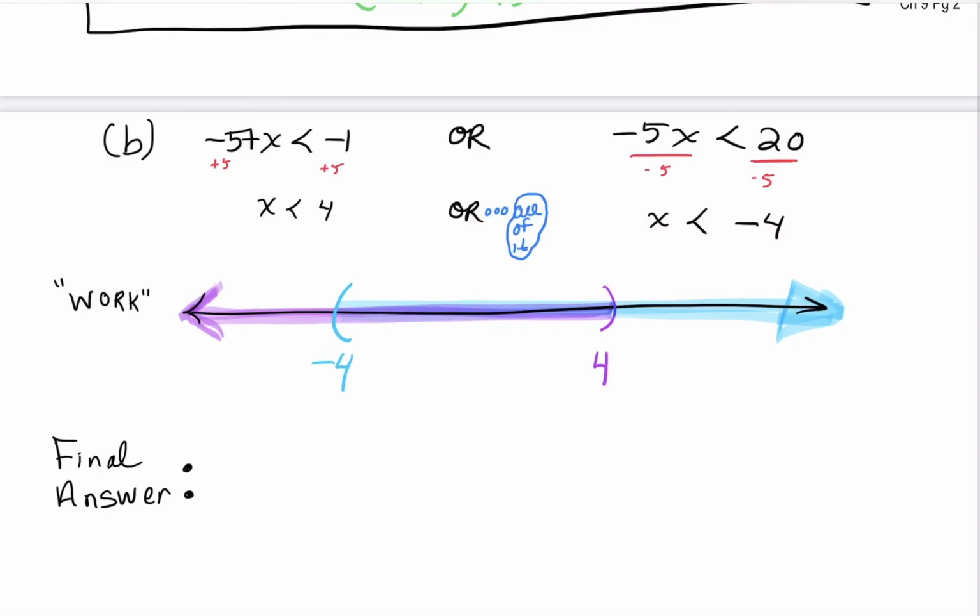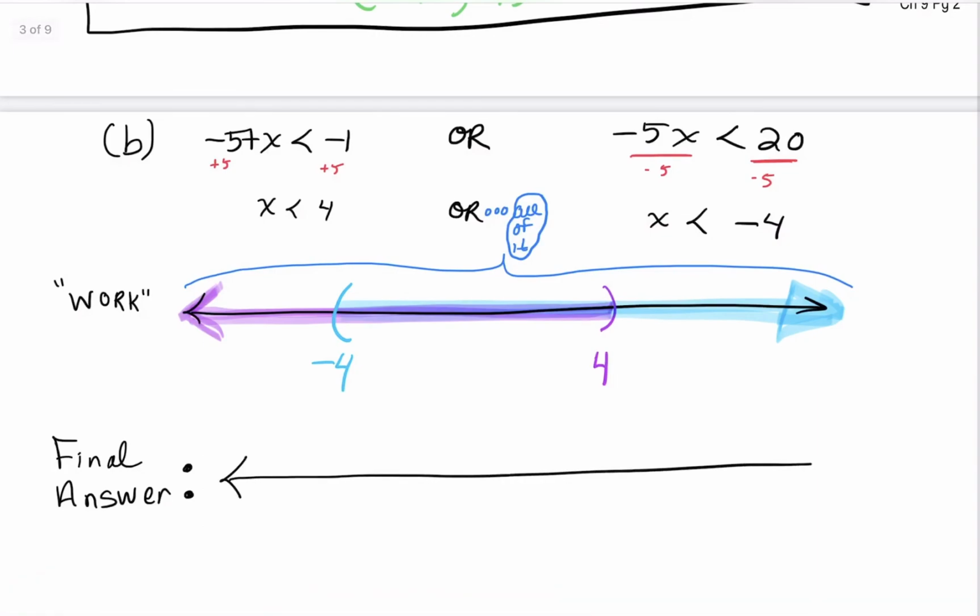Well, in this case, all of it, anything that was ever a solution on either the first or the second, everything got shaded at least once. Some things got shaded twice, but everything here got shaded at least once. So on this one, if we were to think of our final answer, I wouldn't even need to plot the -4 and 4 at this point. My full solution is simply graphing the entire number line.